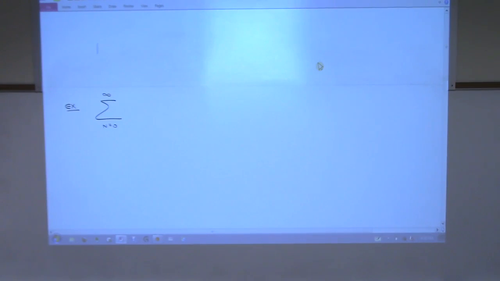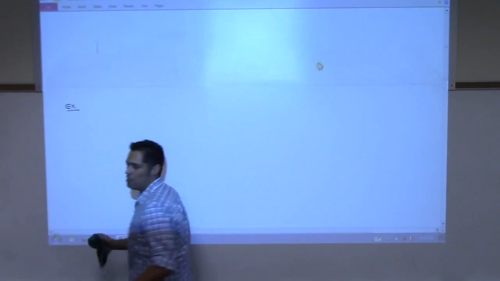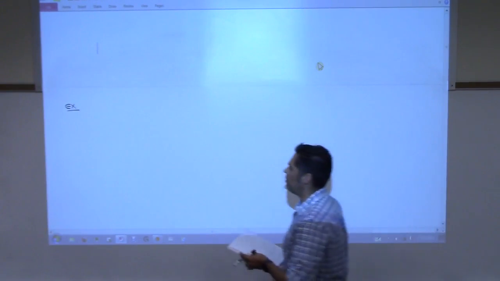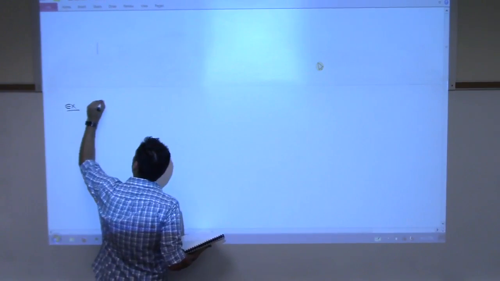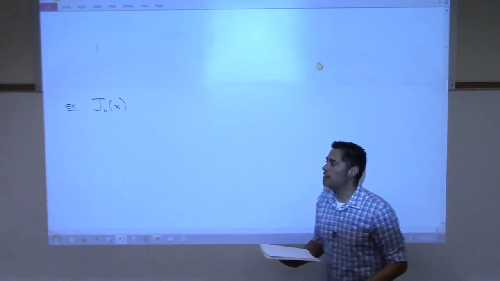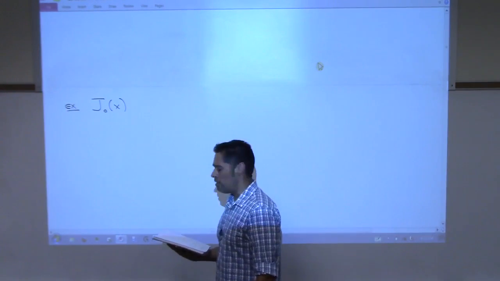I'm going to introduce you to a function, all right? So I'm kind of giving you a hint already that this thing is going to have a domain that's more than just a single point. This is called a Bessel function. Anybody ever heard of a Bessel function before? So instead of writing f of x, I'm writing capital J subscript 0. This is called a zero-order Bessel function.